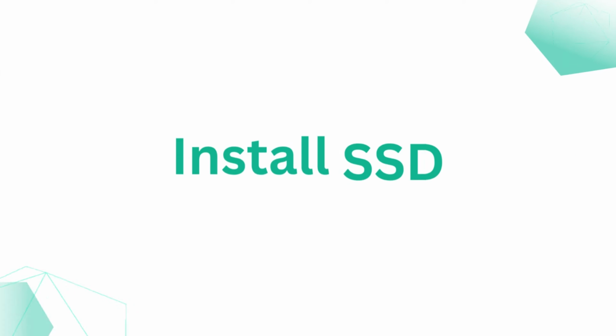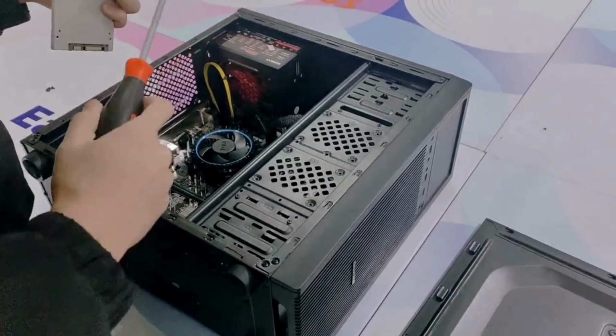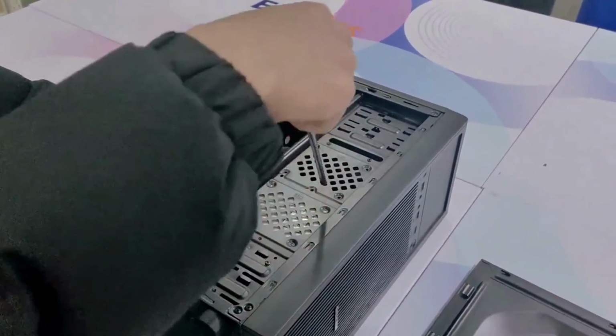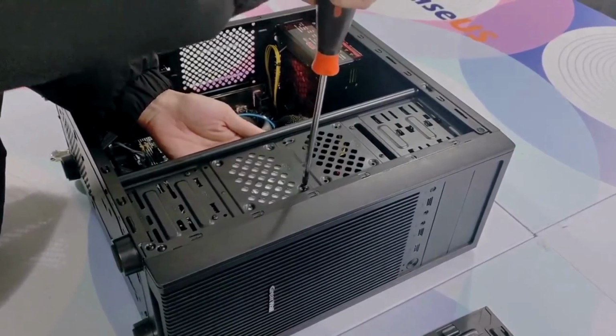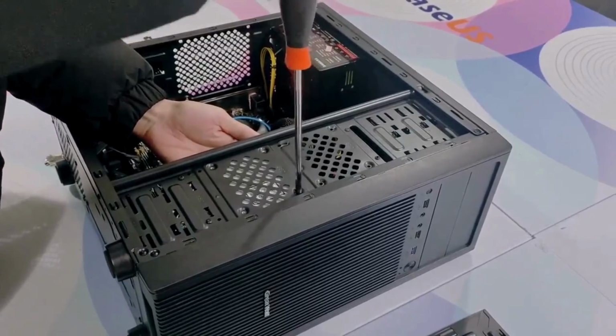After making the preparations, follow the full guide to clone partition from HDD to SSD. Stage 1. Install SSD. Shut down your computer and unplug all the cables. Then, use the screwdriver to remove the computer's case. Locate the empty storage bay and connect with SATA cables and power connectors. Close the case and reconnect all cables before booting up your computer.